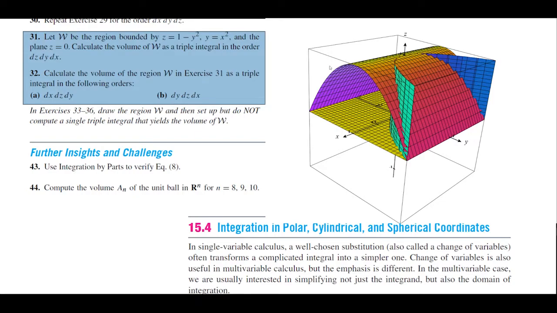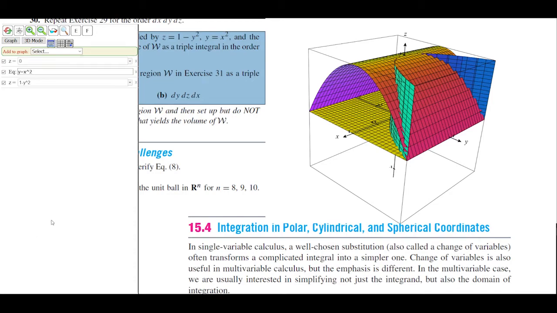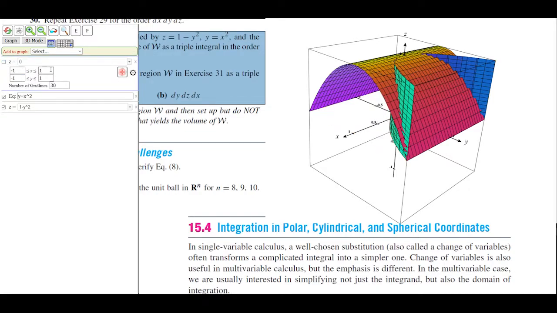So what I can also do here, there's another tool that I can use where I can create a region that sort of sections this whole thing off. So I can show you what I'm going to do there. So now you can see that I have the controls listed over here, and I can toggle on or off these surfaces, and that's how I can adjust the settings. This is where I clipped it from x, y, and z from -1 to 1 for all of them.